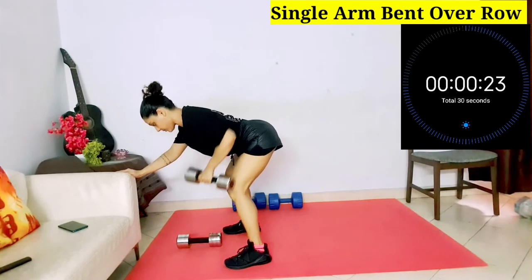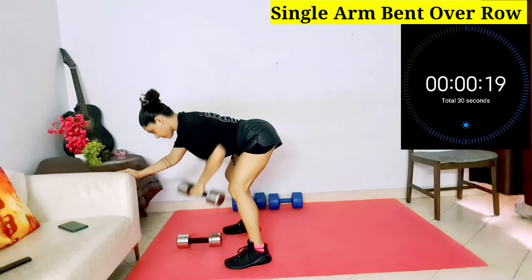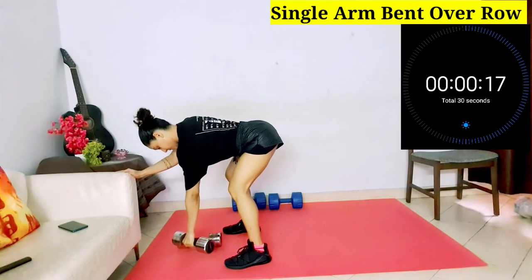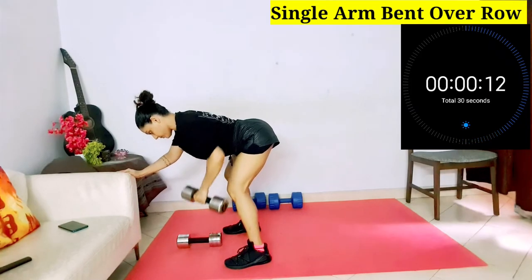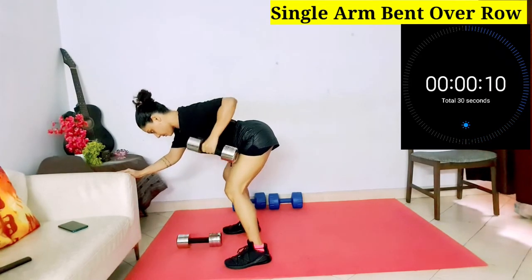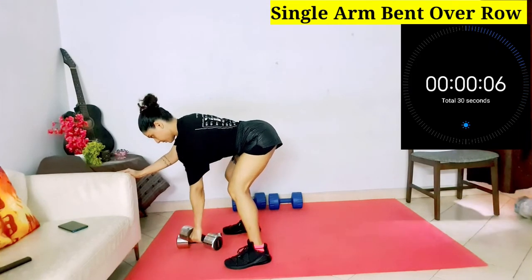Now start with your feet shoulder width apart and hinge at the hips to lean over the bench on one hand, pushing your bum back and keeping your back straight. Row the weight up, making sure that only your arm, not your torso, moves during this exercise.